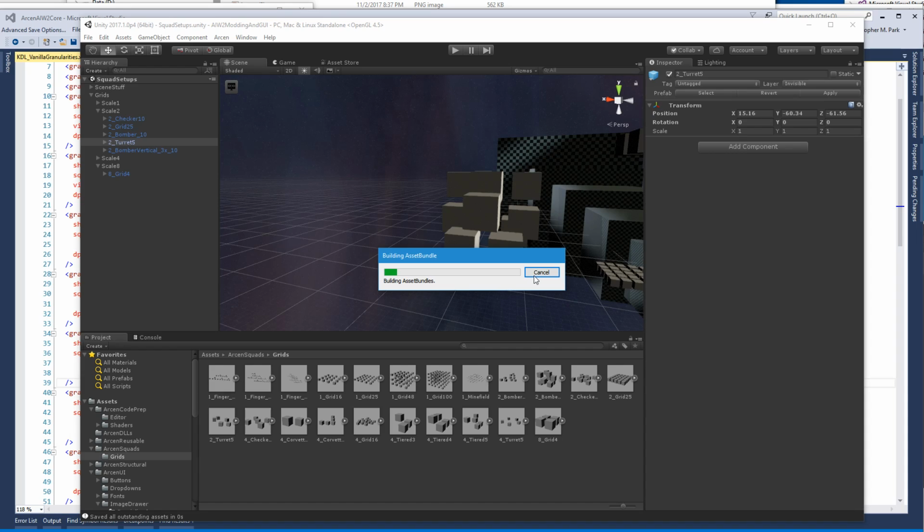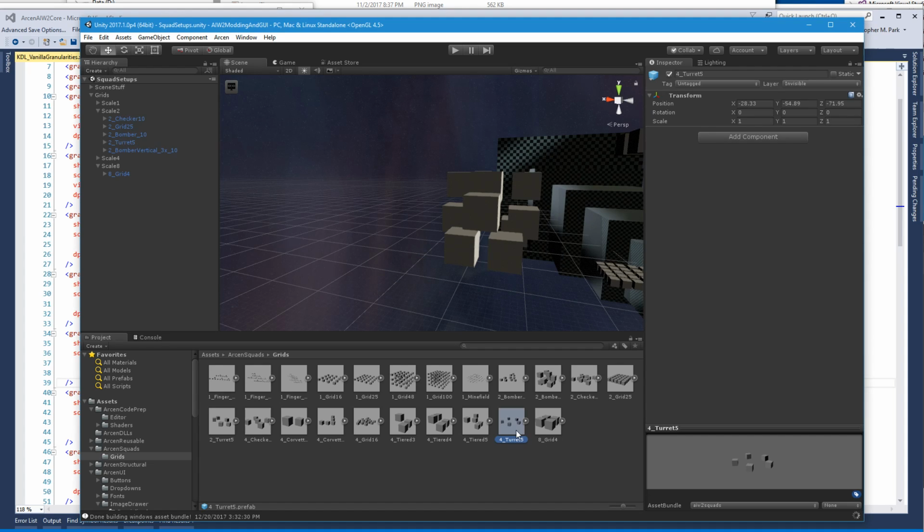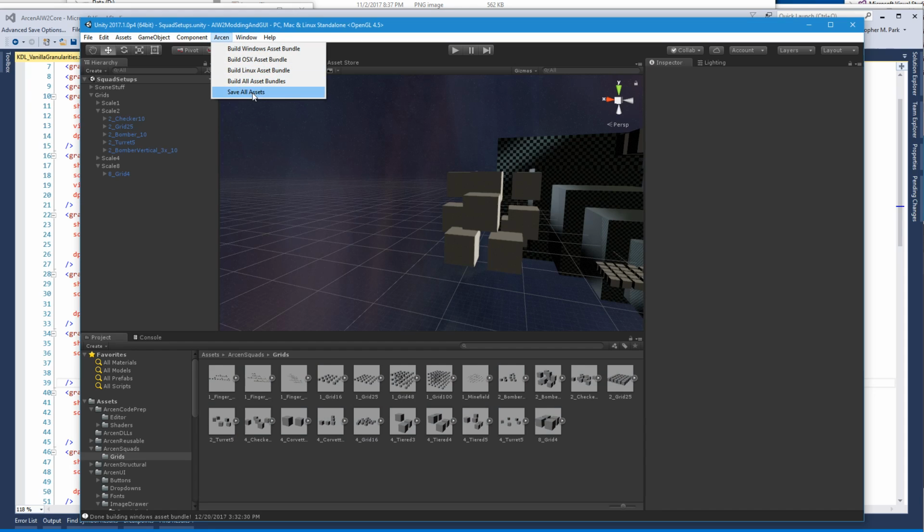Maybe I can hit cancel. I don't think it'll listen though. Oh, it did. Look at that. All right. So it should be an AIW2 squads. So I'm just going to do a quick select all, make sure all of these are AIW2 squads. You couldn't see it. It was hanging off the bottom, but selected.